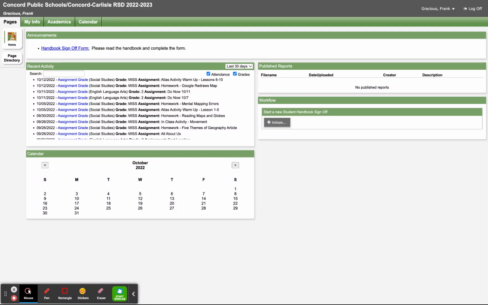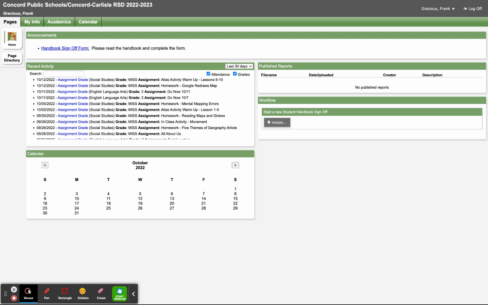So when you're done either resetting your password or logging in because you've already logged in and know what your new password is, you're going to see a homepage that looks like this. Hopefully it says your name up in the right-hand corner and then also over here. And the homepage has a couple of useful things on it.